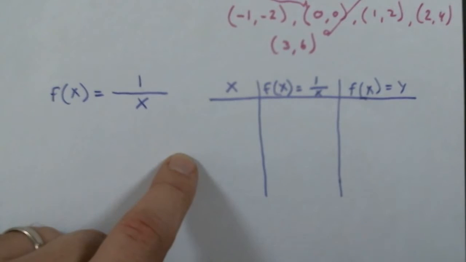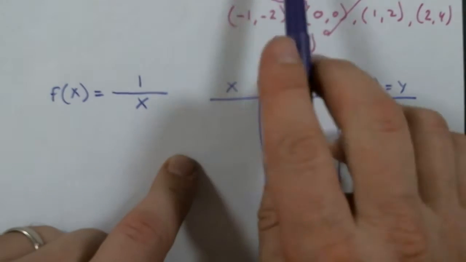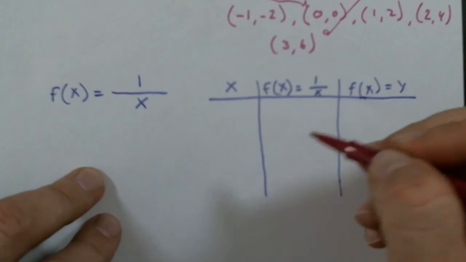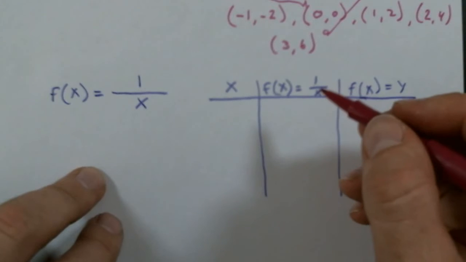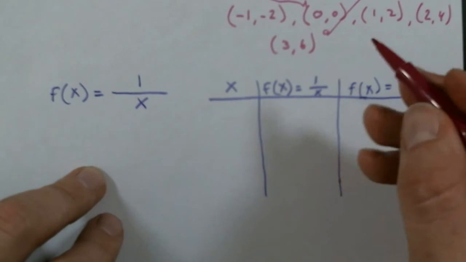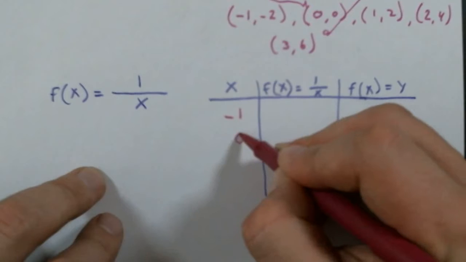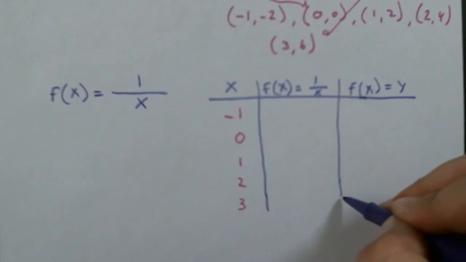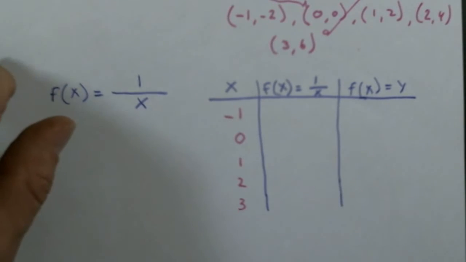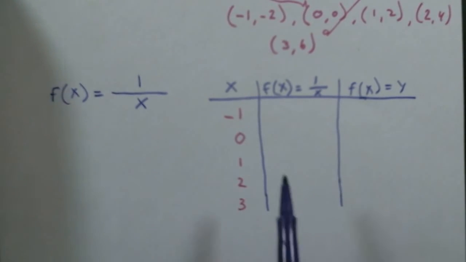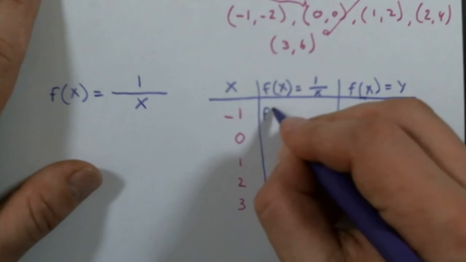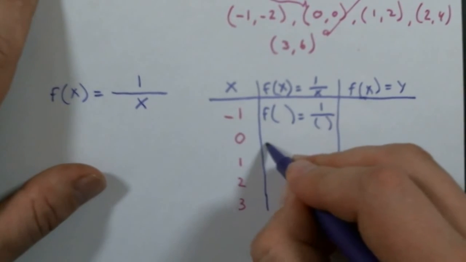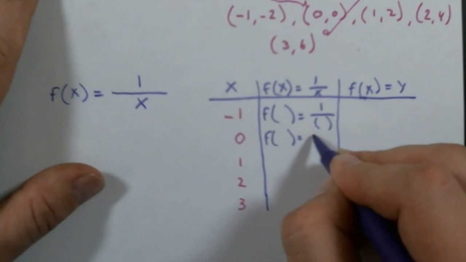Okay? So now we just pick some numbers. So can I pick the same ones we did at the top? Of course you can. You can pick any ones you want. Sometimes I will give them to you, or sometimes I might let you pick any ones you want. So I'm just going to pick the same ones just because it's a little bit clearer and these are nice, easy numbers. If you want to go all out and pick some random big numbers, I don't care. So what we're going to do is just go ahead and plug these in. Remember, wherever the x is, you're going to leave a parentheses because that's what you are plugging in.